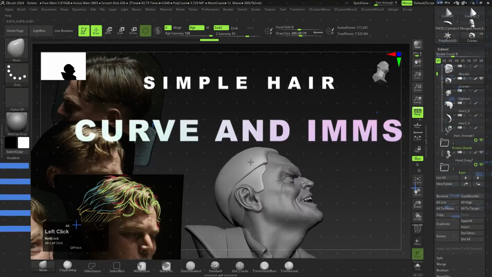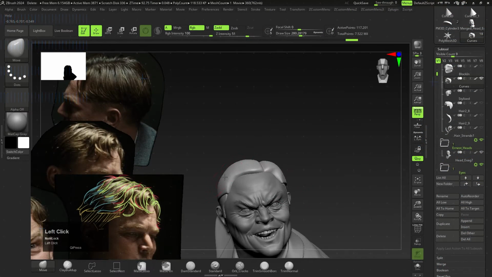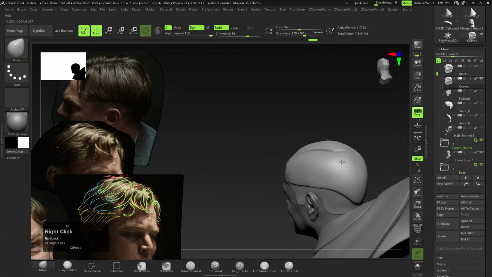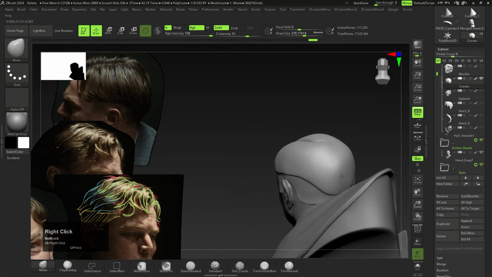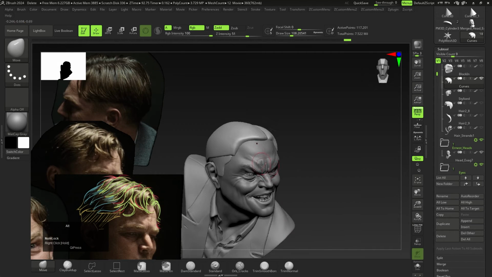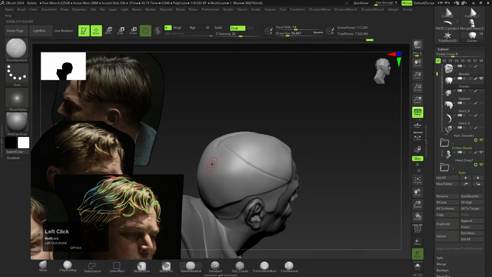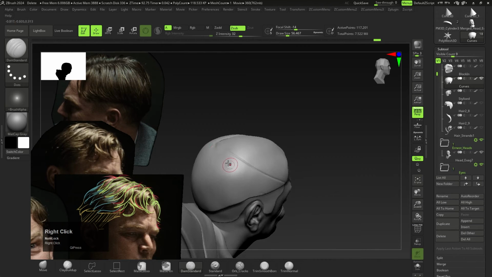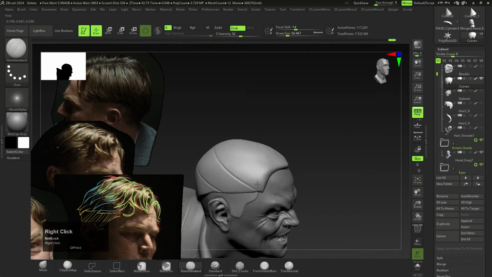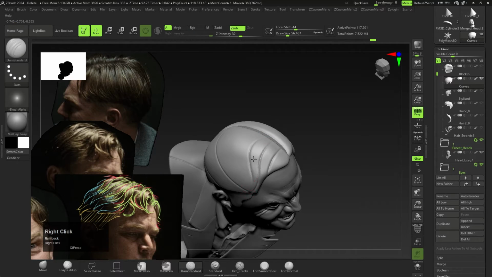Alright, so next up we have the curve brushes and IMMs. These are a little more practical and quite customizable, so let's use the standard brushes for now, and then we can also use some of the custom ones that I will make later. First things first, make sure to block out the hair like I showed previously, but the major difference here is that the block out needs to be slightly less bulky, as we will be adding quite a bit of mass and volume to it. So make sure that the block out isn't as voluminous as the reference you are using.